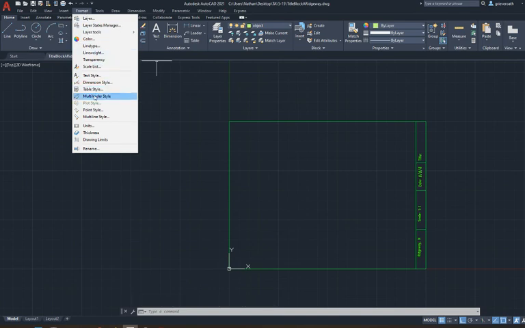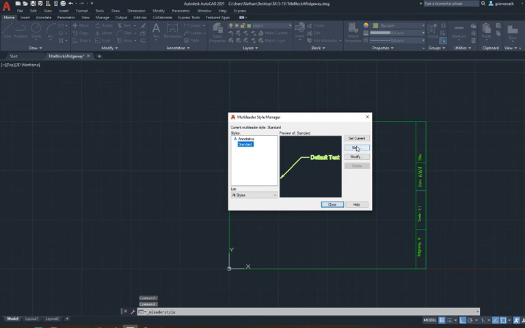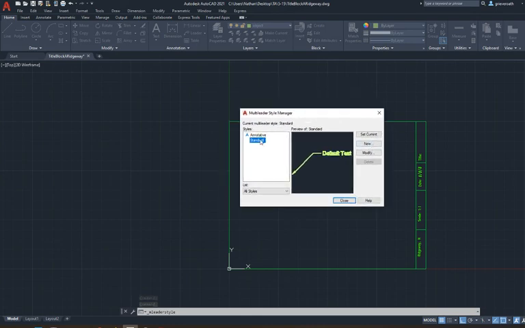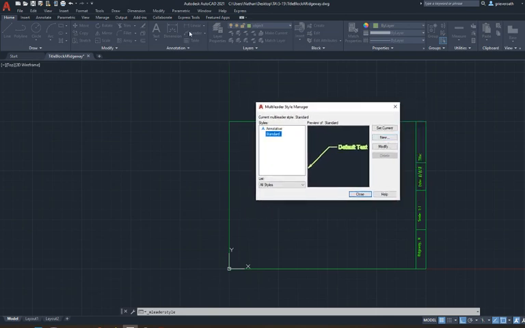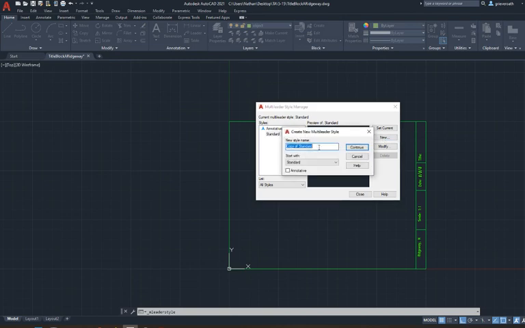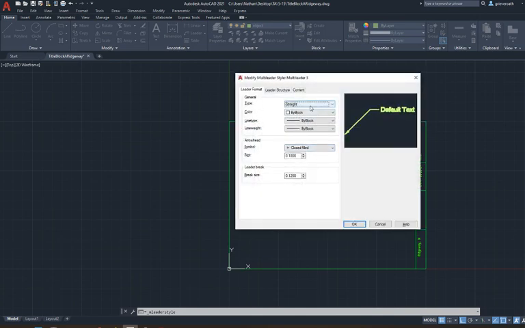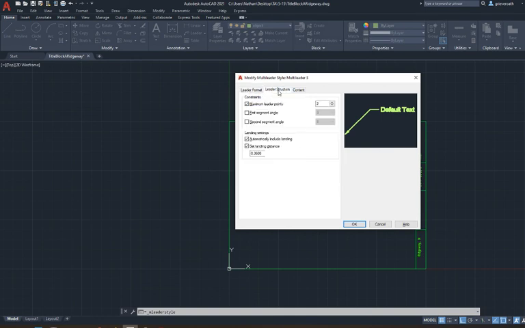I guess there's still multi-leader style, which is pretty straightforward. I guess I can go through that right quick. So we'll make a new multi-leader. It's using the multi-leader tool, which you can see right here. And we'll just call it multi-leader 3. So let's see, by block, all of that we want the same. And this is similar to the dimension style. You know, the arrowhead, what does the arrowhead look like, what is the size of it, that kind of thing. Leader structure. So this is maximum number of leader points.